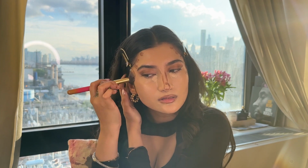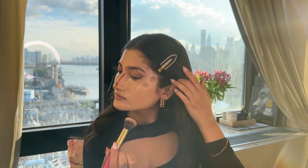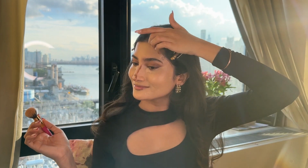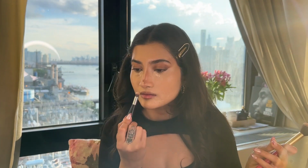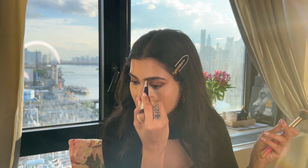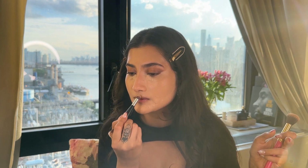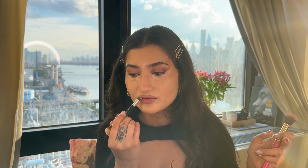I love this product, how easily it blends and gives you the snatched look. Today we are going to contour with powders too, because it's that kind of makeup. Blending the nose contour with this concealer brush by Nude Sticks. Again, the same brush, and blending the lip contour. This will give you this instant illusion of having fuller lips.